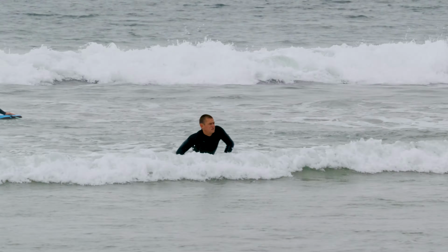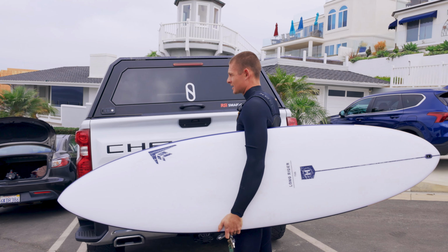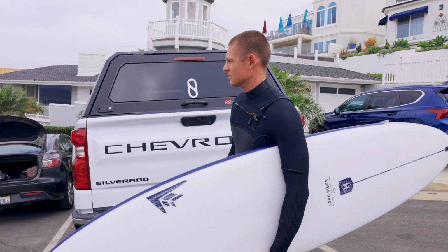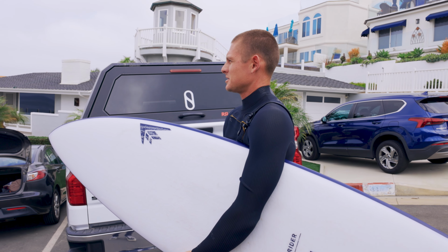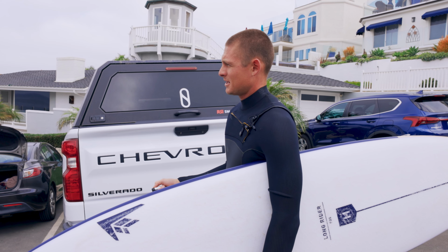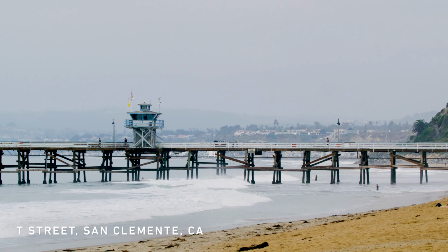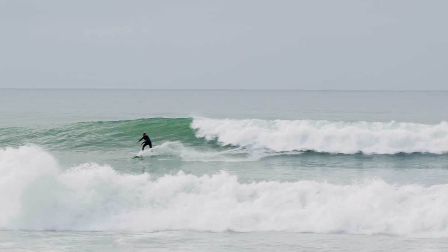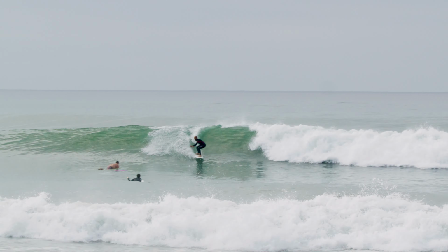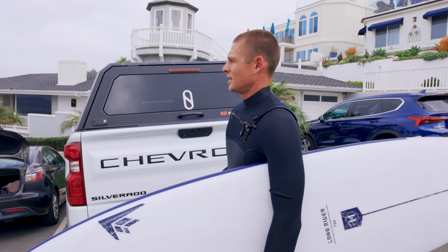So, session one on the Long Rider, the waves were definitely subpar. It was a little windy, kind of cheese breezy down in Oceanside, a lot of closeouts. So today, swell's picked up and we're at T Street, the local watering hole of San Clemente. And with that swell, the tide's dropping, so it's kind of breaking a little further out. And when T Street does that, it's pretty soft and kind of rolly.